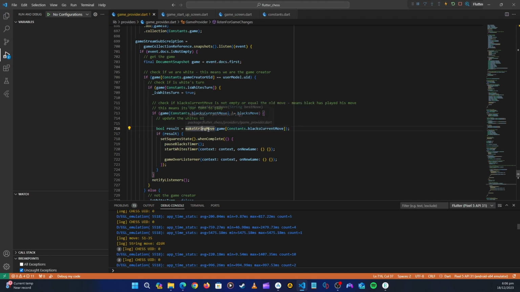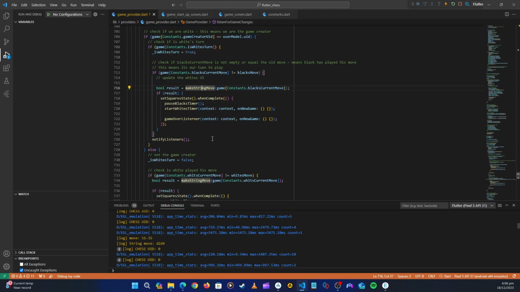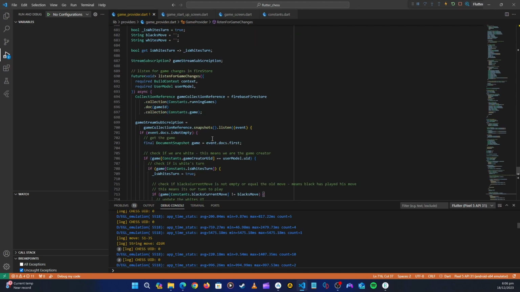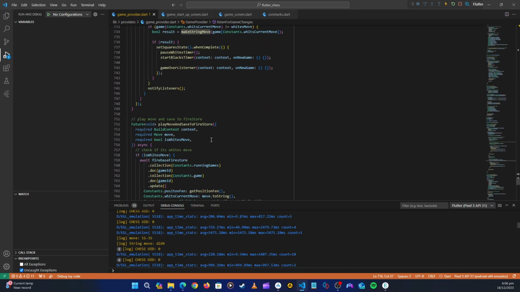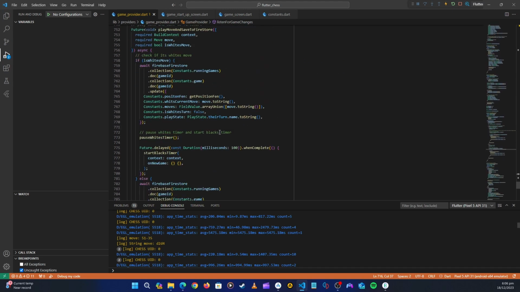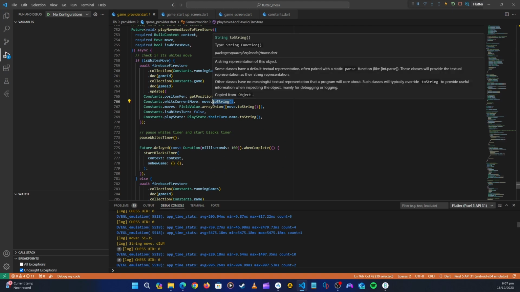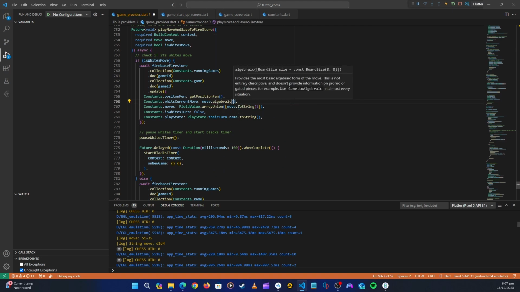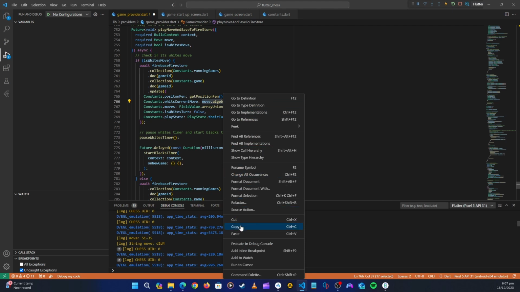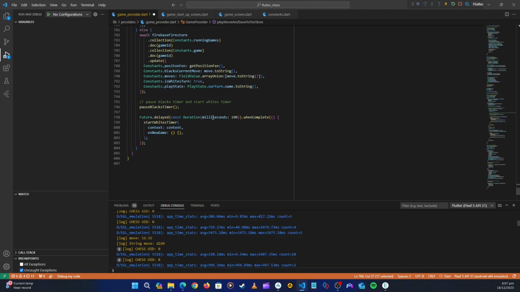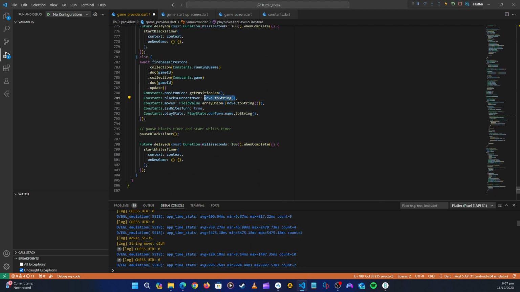So if we want this to work, for now let's change our on move method, which is down here. Here we want to say move.algebraic. If we save this, that move string will work. Let's copy that, and also on black's side, let's paste it here.